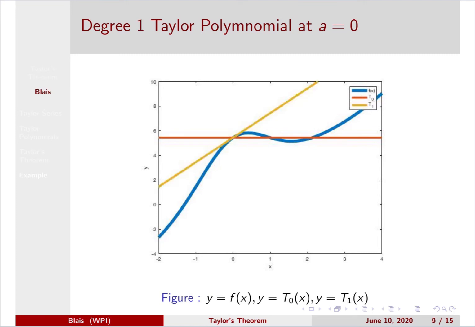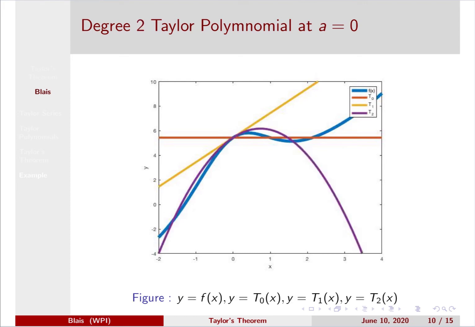If we go one more step and use the first degree Taylor polynomial, which turns out to be the tangent line at x equals 0, we get an even better approximation near 0. And if we go one more step and use the second degree Taylor polynomial, we get an even better approximation. And the idea is the higher the degree of the polynomial, the better the approximation near 0, near a. And if you go all the way, these Taylor polynomials will snap into the Taylor series, which will match the function exactly.